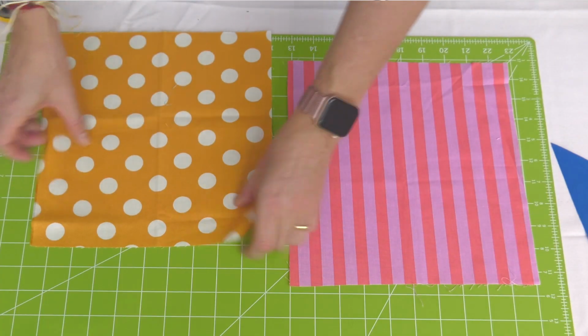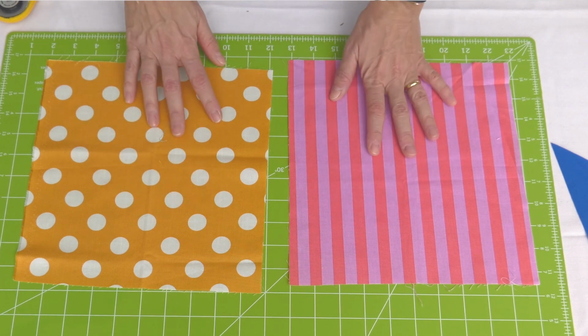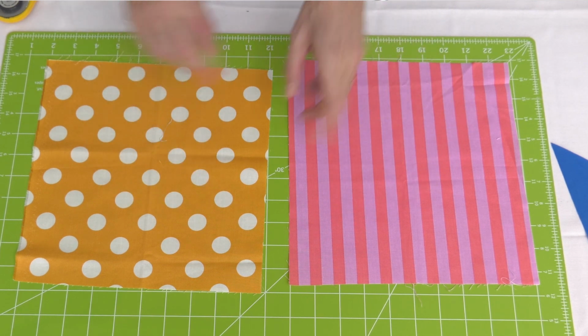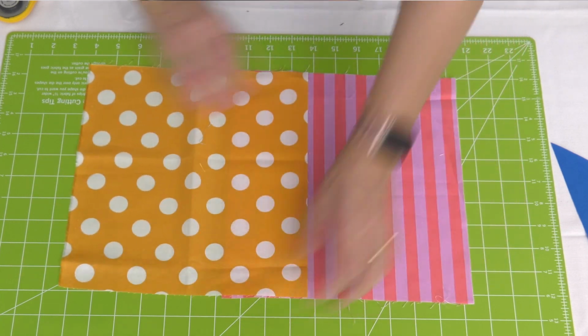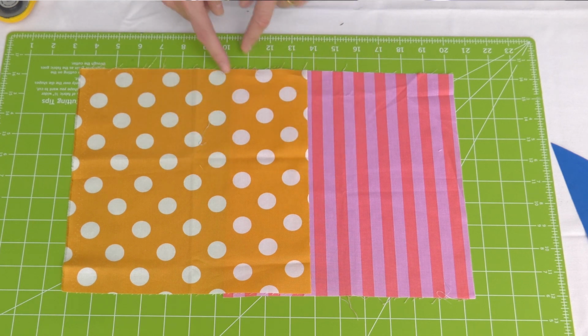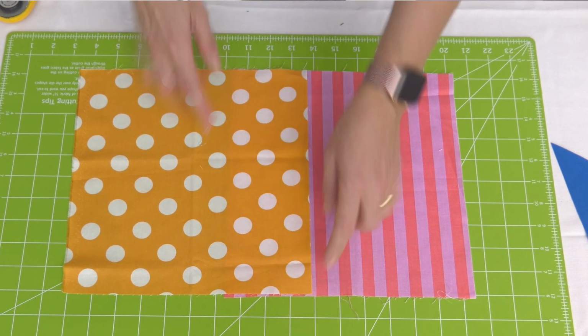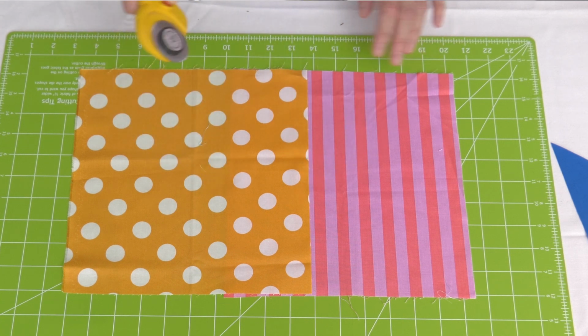So for that, you need two pieces of fabric. Put them both right side up and overlap them like 2 or 3 inches, because where the fabrics overlap is the space where we can cut, all right?